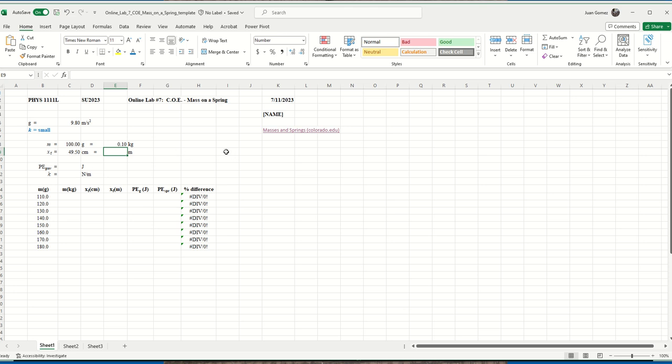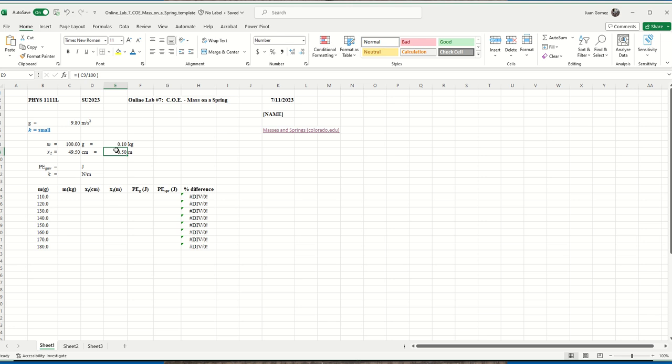So I'm just going to type equals, space, parentheses, space. I like spaces and parentheses to make things easy to read. And I just need to divide cell C9, so equals C9 divided by 100. I just want to convert centimeters to meters, and then close parentheses and hit check. Oops, got to get it right in. There we go. Why did it round it?